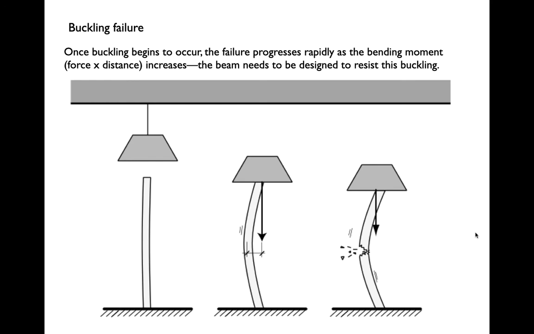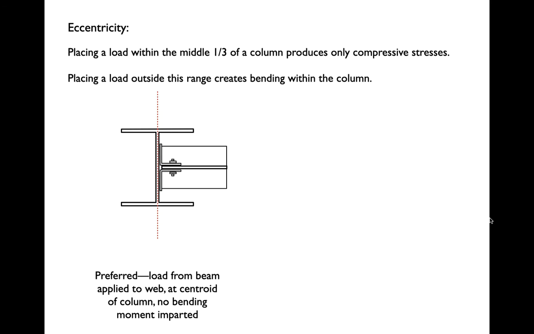So we want to be very careful about where we're loading columns. We want to load them as close to their center line as we possibly can, and we want to prevent, wherever possible, eccentric loads from creeping in, loads that are actually putting a bending moment onto the column itself. When we get into steel detailing, this is really important. We want to frame beams into column webs, as you see here. Here is a beam coming in, here is our column, and you can see that we have welded a couple of angles to the column web and then bolted the beam onto it. This takes the load from the beam and it puts it right into the column centroid. So it's putting as little eccentricity into that load as we can.